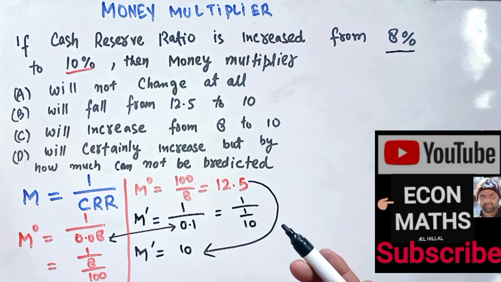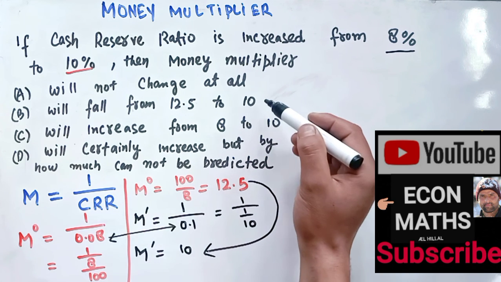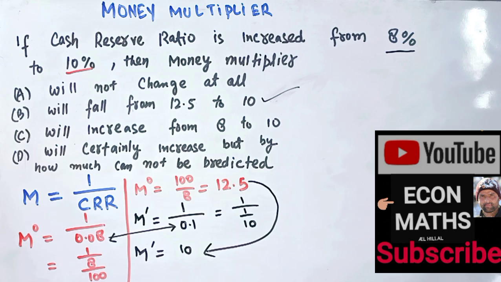And by CRR what we mean: it is simply the percentage of deposits required by the central bank to be held in reserves and not to lend out. So the correct option to this will be the B option. I hope I made myself clear in this video, thank you.